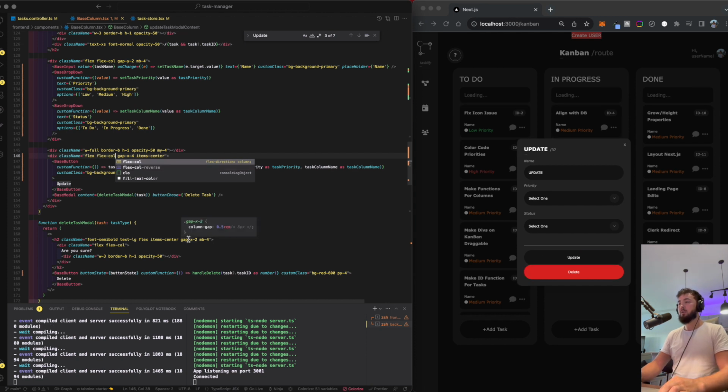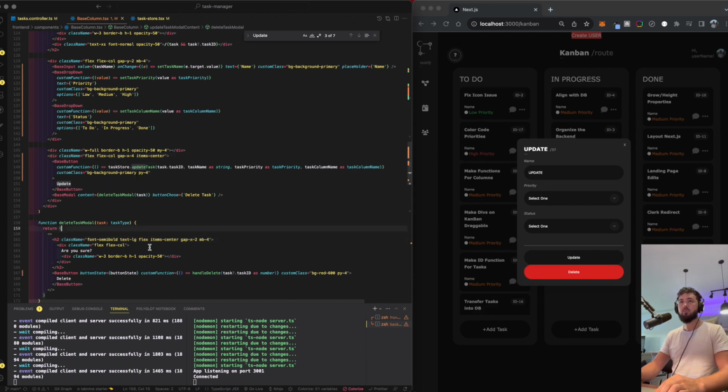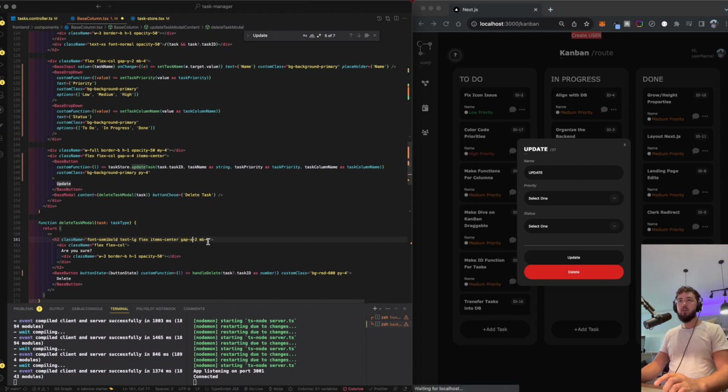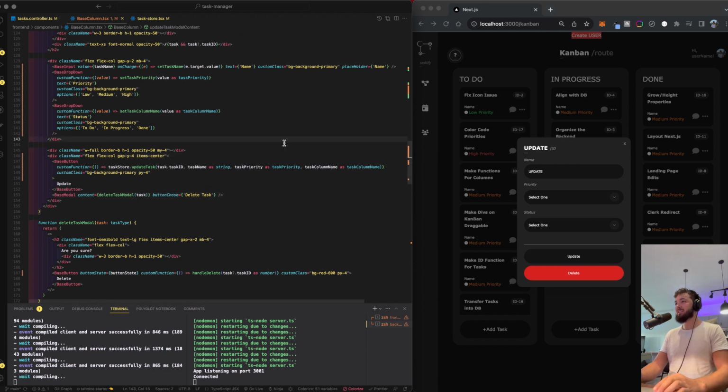Maybe that's what we want out of this, like this. And instead of gap X, we'll go gap Y too, just so we could see. And the update does need to, oh, I didn't do it in the right spot. My fault. I just saw the first gap X and said, I'll do that one.